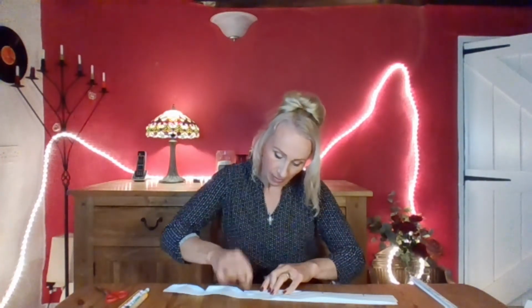Okay, so I'm going to fold here and I'm going to fold here. I'm going to fold here and I'm going to fold here. Okay. And I'm going to continue folding along these lines all the way to the end. So if you start folding yours as well, there we are. And try and keep it as close to the line that you've drawn as possible. Okay, I'm just going to quicken up now. There we are. Almost there. I've got three more folds.